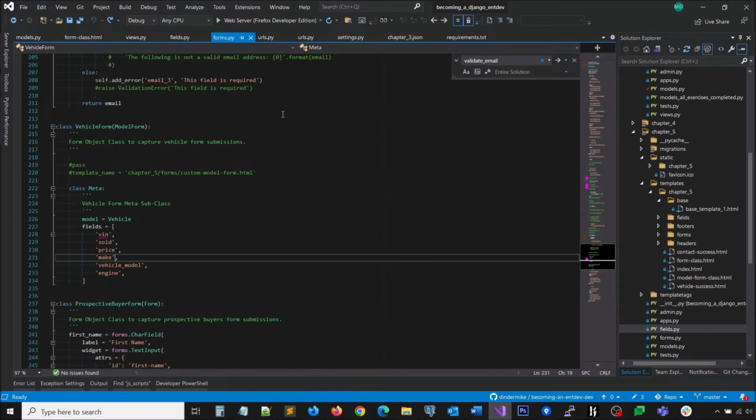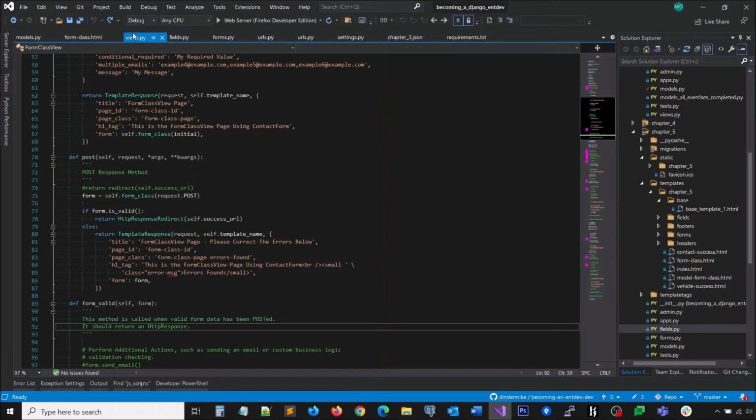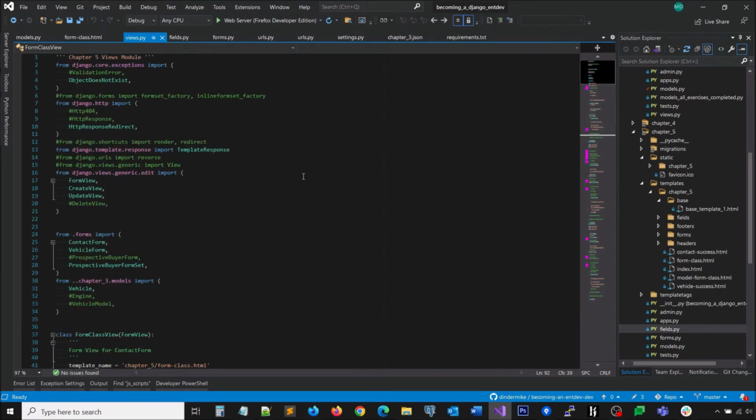And moving on to the chapter 5 views.py file, we'll be creating a class called model form class create view. And the idea behind that is that we're using the create view class that we're importing from the Django views generic edit library. And we're going to combine that with an HTTP response redirect, so that we can point ourselves to the success page once we have submitted a valid form.